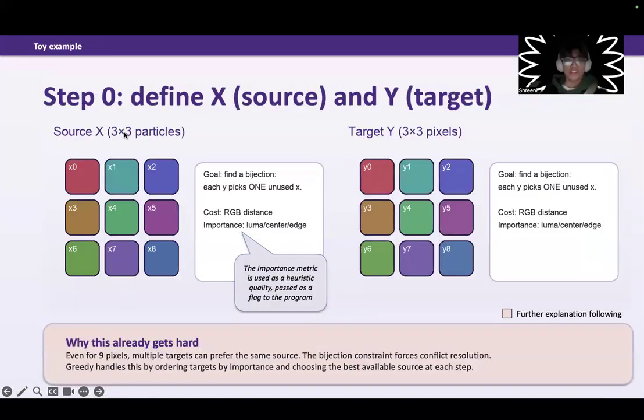Let's say in this example we've got an image called X and a second image called Y. Source X is the image that we uploaded, so in the example I showed you before, this is the bread, and target Y is the destination image, for example the picture of Obama. You've got pixels such as X0, X1, X2, and so on, and then Y0, Y1, Y2, and so on. Basically, we're trying to figure out the optimal pairing from each individual X0 into the Y target. So, for example, let me go back to the previous slides.